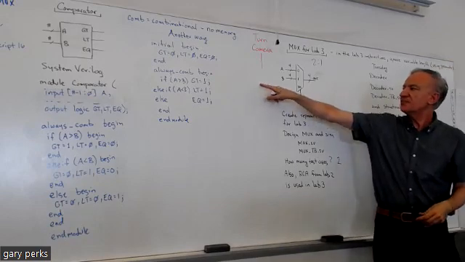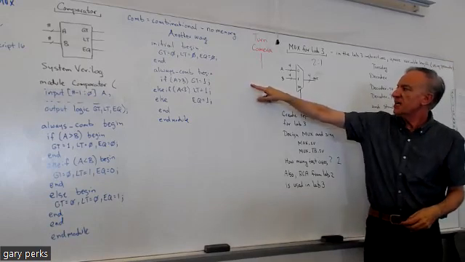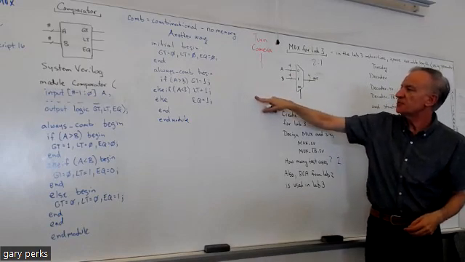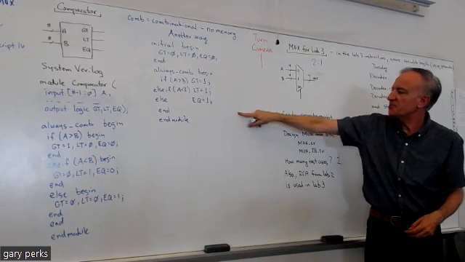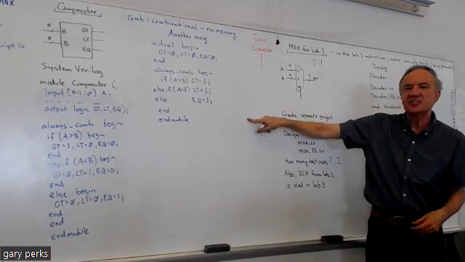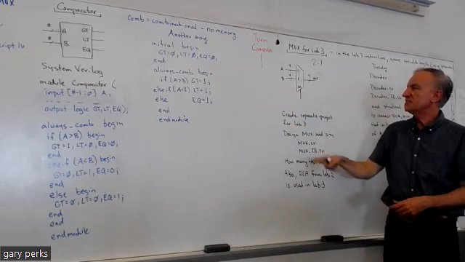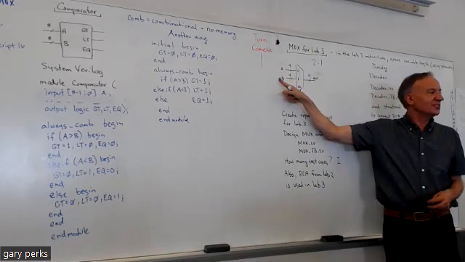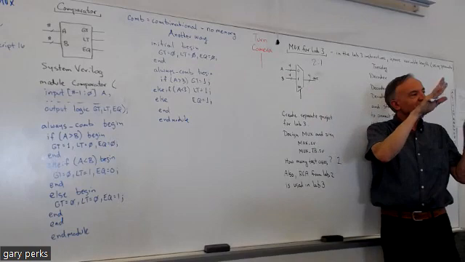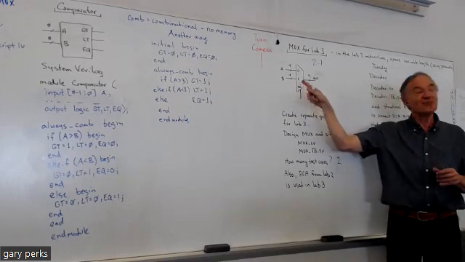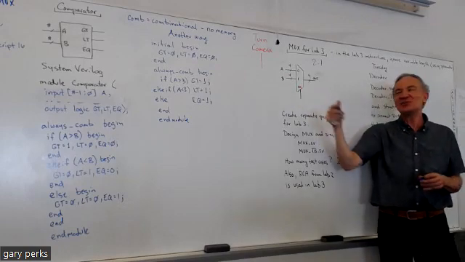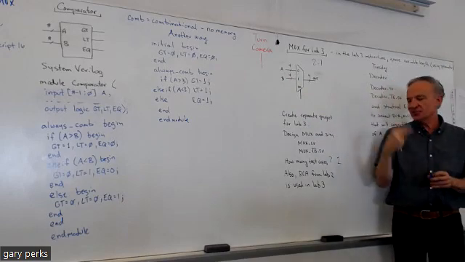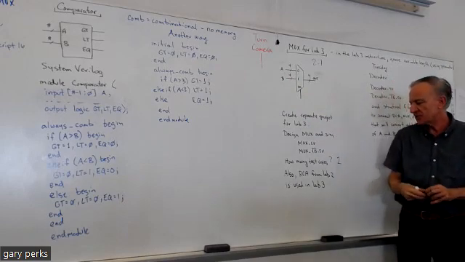Your test cases will be A equal to 4 bits, B equal to 4 bits, select equal to 0. And A equal to 4 bits, B equal to 4 bits, select equal to 1. And when it's 0, you should get the data on the A input. When it's 1, you should get the data on the B input. You can make the data whatever you want. Make them different, right? If you don't make them different, you're not going to know which one is selected. Okay, but yeah, just 2 test cases to make sure this mux works.